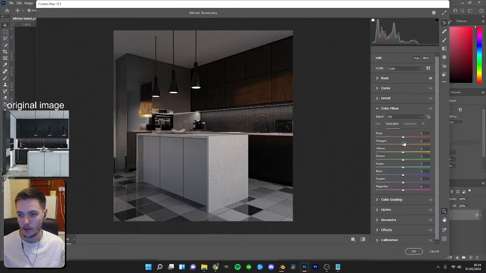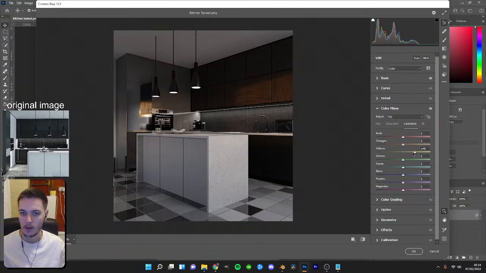Again, not much color here, so if I wanted to, I could remove saturation. I'm going to remove a little bit of the yellow of the reflection on the saturation in the color mix section. Orange is going to remove the saturation of the wood, which I don't want, so I'll leave that as it is. Everything else won't affect anything.